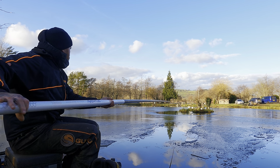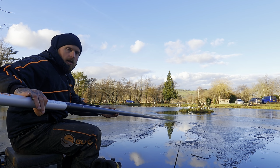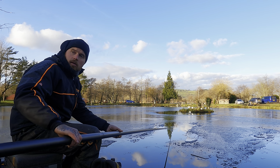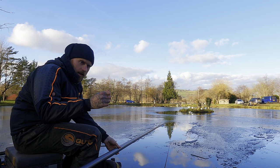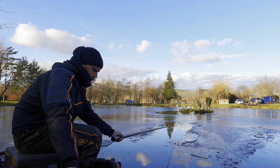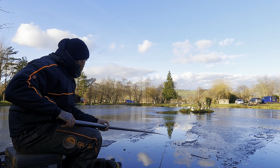Lovely, but that was literally the tiniest little indication. If you weren't concentrating on that, there was no way you'd have seen that little bite. That was the joke of a bite, that was. It had a little tiny ride and then it just sort of shimmered and I whacked it and it went on there. So that just goes to show, still fish in the area, they just backed off the feed there.